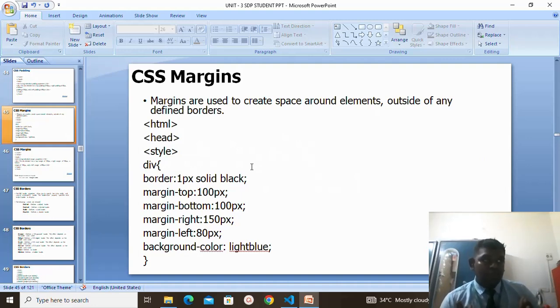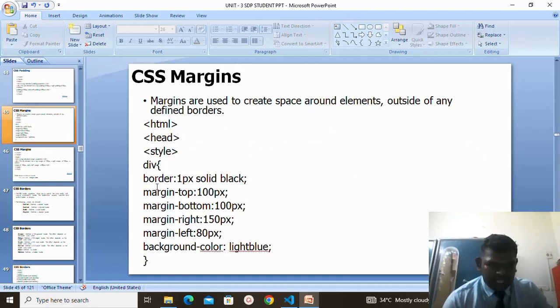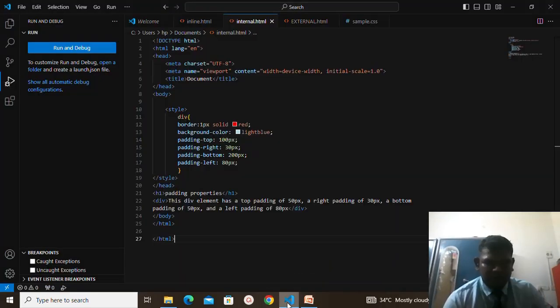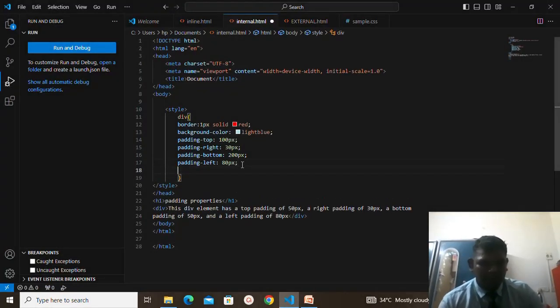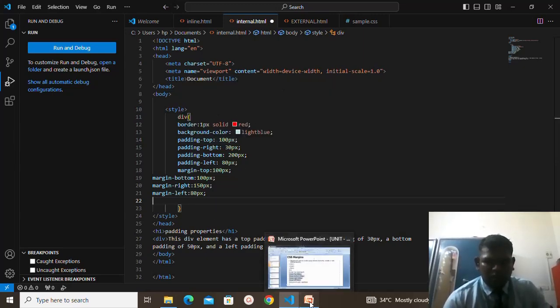In a border, inside is padding, inside is content. In the div tag, in the style tag, the same CSS margin style is also implemented in the internal method, with direct application. Margin-bottom 100 pixels, margin-right 150 pixels, margin-left 80 pixels. You can apply any other color too.